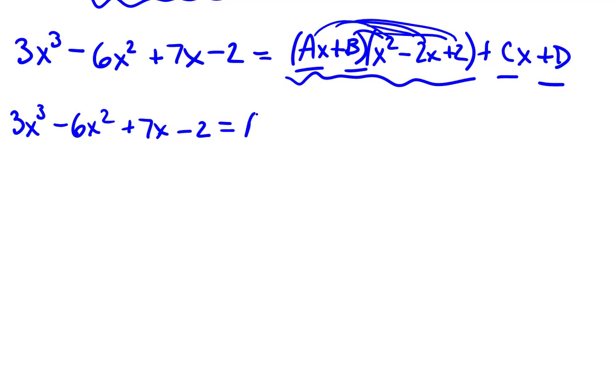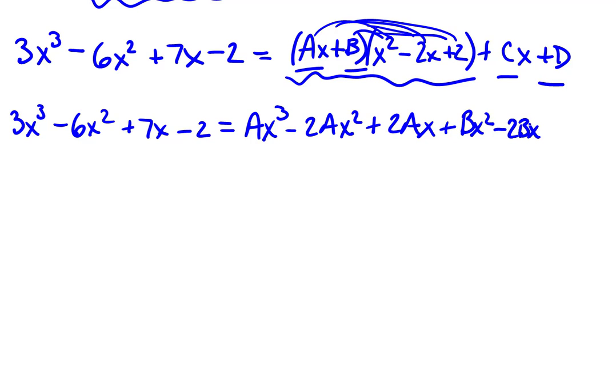It's kind of a lot of work, but we've seen this algebra a lot before. So let's do this. We'll end up with ax cubed in the first term minus 2ax squared in the second term, and then plus 2ax in the third. Now we go back through and distribute the b. That will turn out to be plus bx squared minus 2bx plus 2b. Now, we can't forget also we have this plus cx plus d floating up here. I just kind of ran out of room horizontally to put them in, but that's where they are.